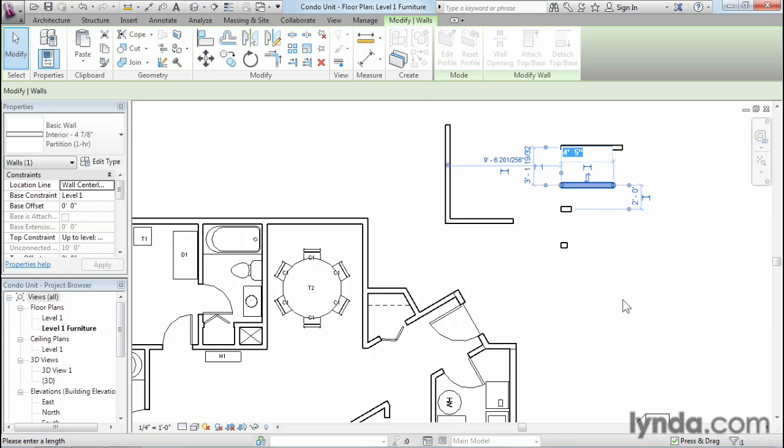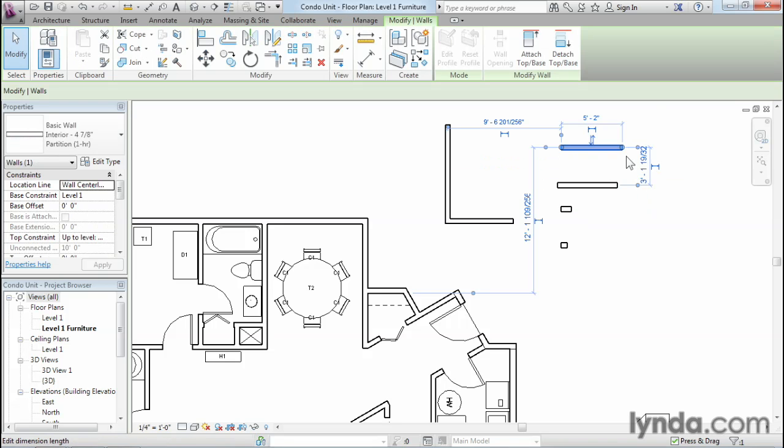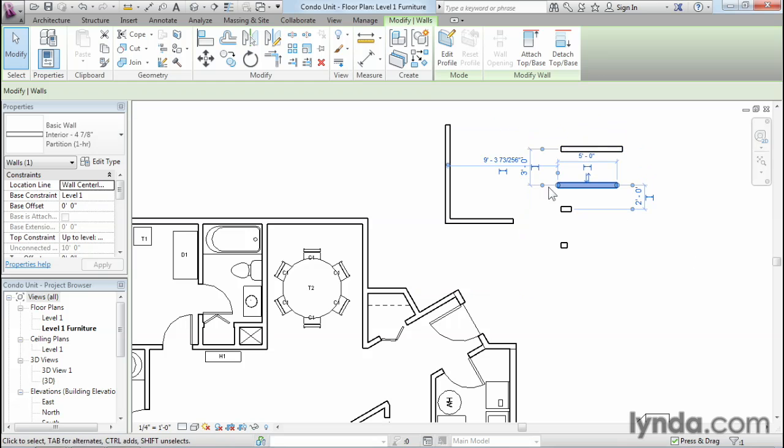So if I select that number, it becomes active, and I can type in a new value, and you'll see the object change. That works to change the length of the wall like I've done here. It also works to change the distance of this wall away from its neighbor, like so. Now, which one moves? In this case, this wall moved closer to this wall. Why didn't this one move closer to that one? Well, it all depends on which one you select first. So always start by selecting the object you want to modify, and then you manipulate your dimension.